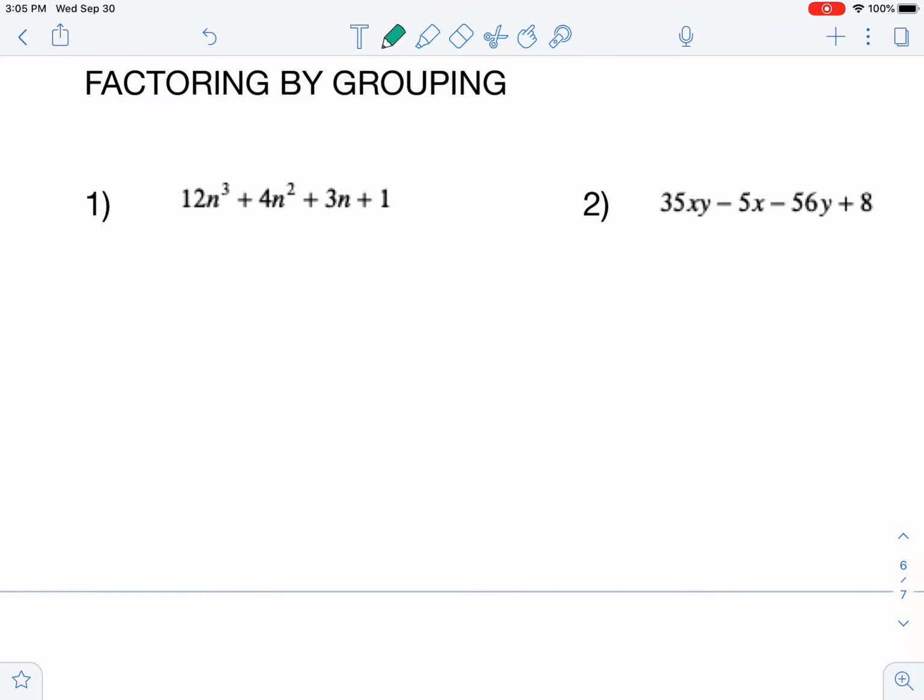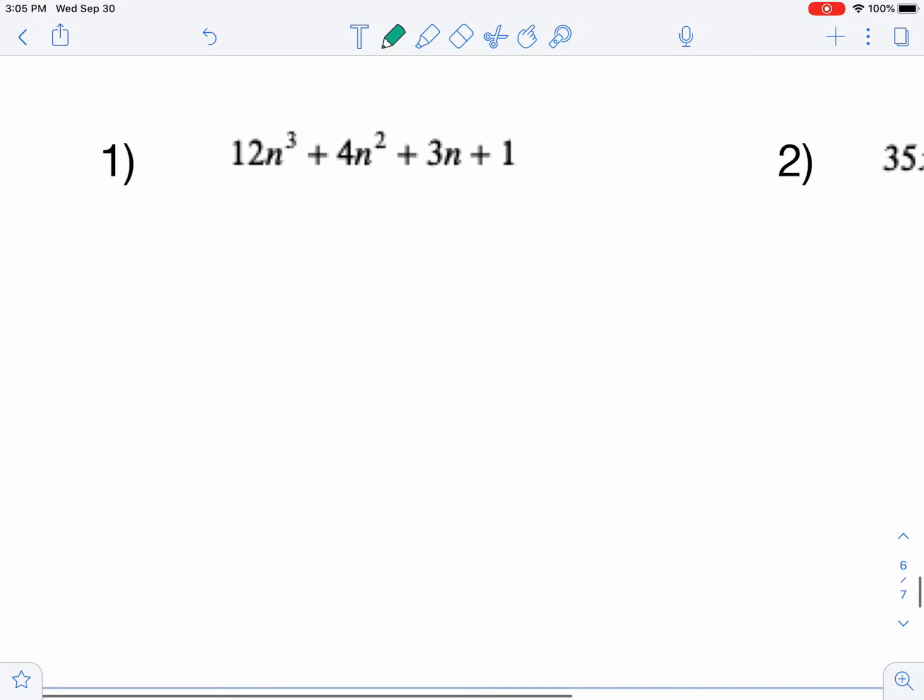Factoring by grouping is a really simple concept. It is used when there are 4 terms in a problem. So all of these are kind of set up so that if you group them like this with parentheses and factor out the GCF of each set of parentheses, then you can follow this method, okay? So what is the GCF of that first set of parentheses?